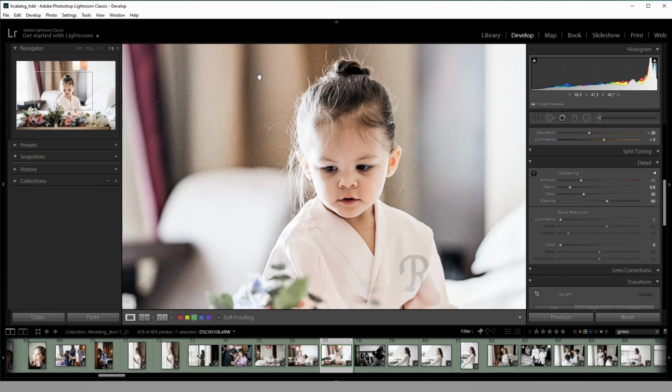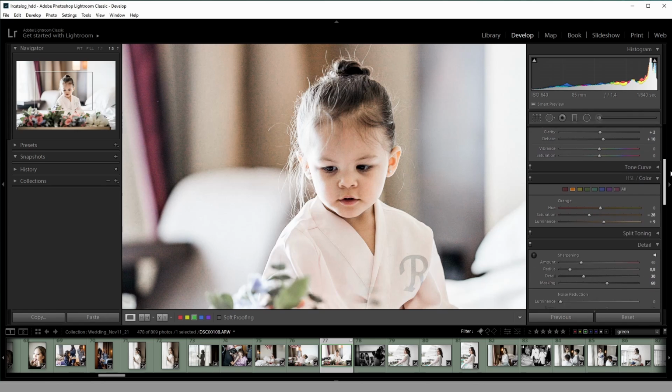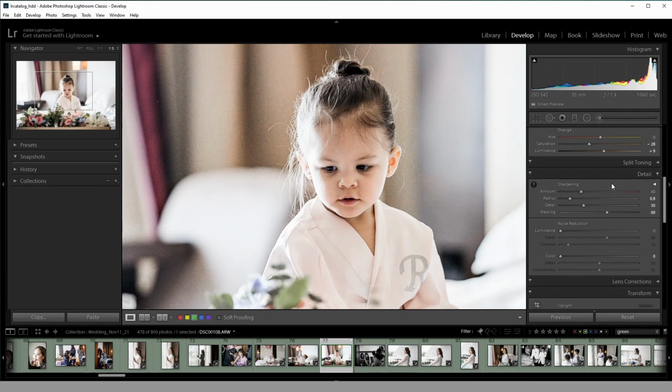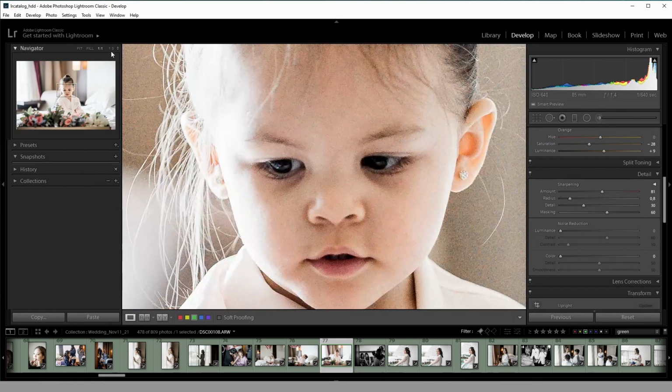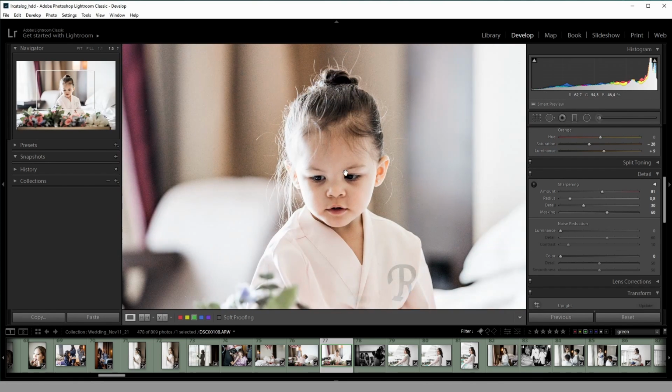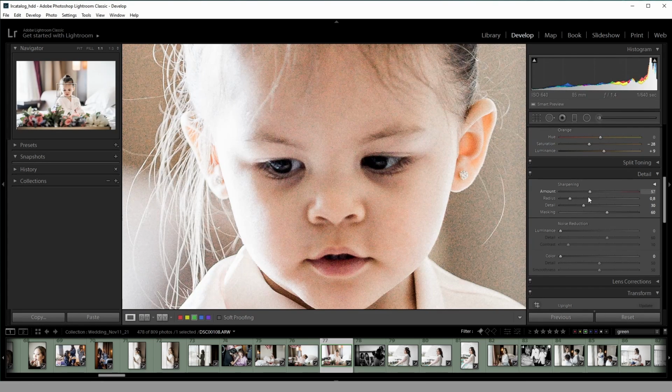How to do it? Open the photo in Lightroom. Then you want to go to the Detail section right here. So Basic, then down, down, down, down, Detail. Here we have two sections. First is Sharpening, the one that allows you to sharpen your image. It will be 40 by default, but you can adjust the settings like this. It will make the picture sharper. When you work with sharpening, you want to use 1:1 or 100% zoom so that you can see more details.